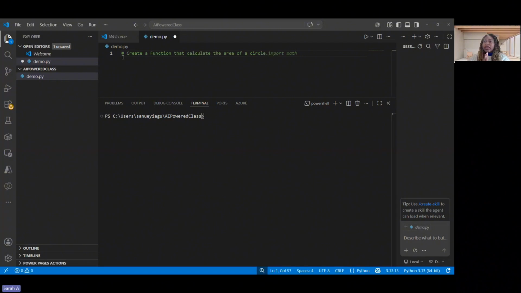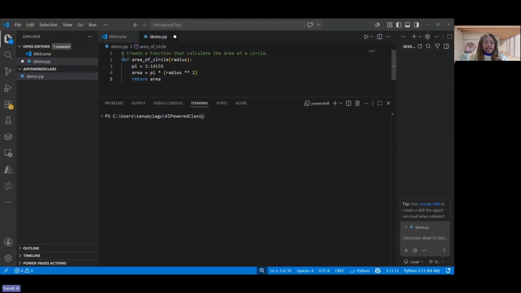Now, I've done that. So I'm going to click on enter and I want us to see what happens. When I click on enter, this is not me that typed that. It is Copilot that's giving me this particular recommendation, right? For me to accept this recommendation, I'm just going to click on the tab key on my PC. See, done. Now it's giving me more recommendations as well. I'm going to click on the tab key again, done.